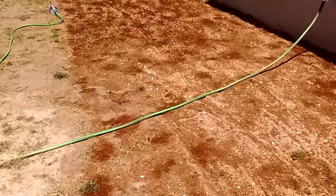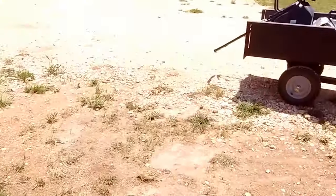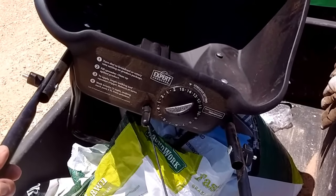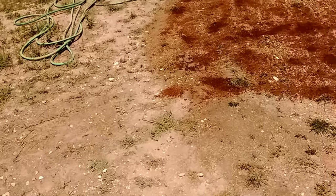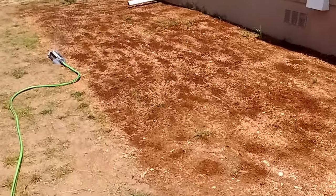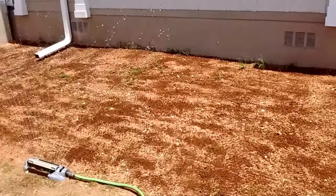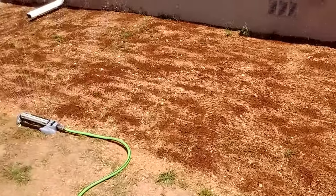I got out here early today, flattened this all out, and put down the seed. This time I used my broadcast spreader and set it on number 14 — I wanted to lay it down pretty heavy, so I opened it up pretty far. That's information I got off some other YouTube channels on successful seeding. Same as I did in the back: I took the base dirt, got it packed down a little bit, put the seed on top, rolled over it a bunch of times to pack it in, then threw the peat moss on top — the same stuff from the previous video.